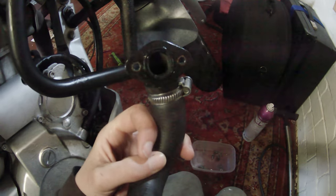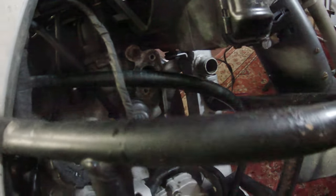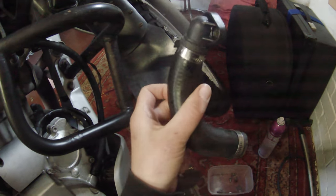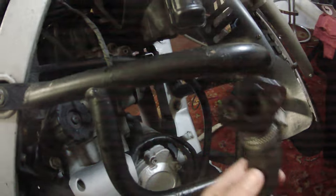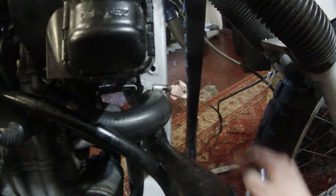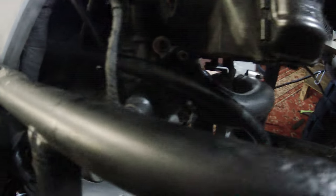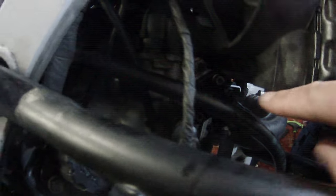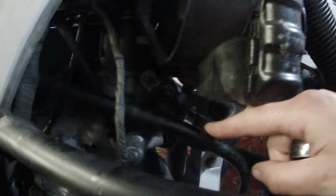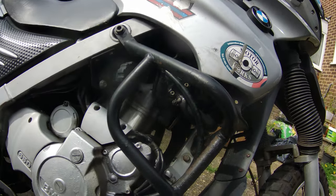I've got the hose, the gasket ring is back in, and I put a little bit of blue grease on the surface. Now I'm connecting it back up by putting the bolts through. I gave the hose a good clean out with water and tried to clean the surfaces as best I can. I've just finished tightening up the jubilee clip on the other end of the hose — I slotted that on first because it makes it easier to get the two bolts in.